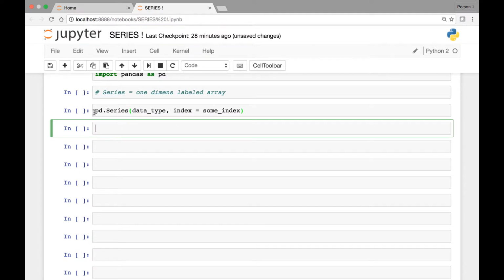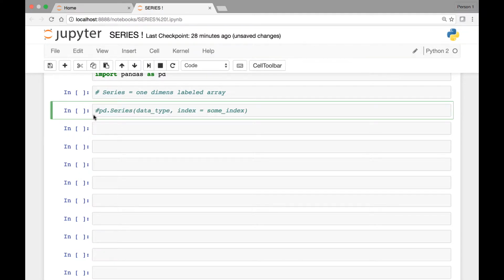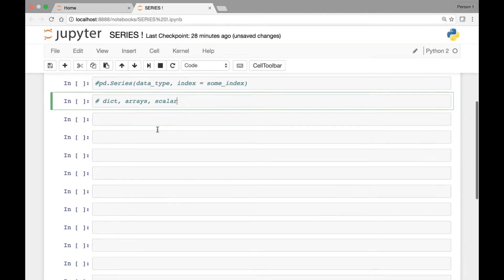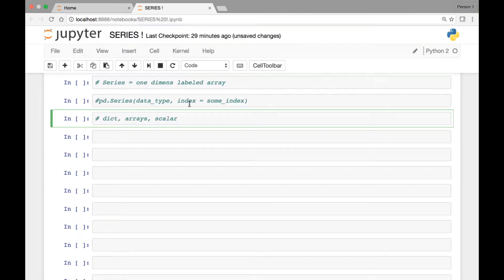We can create a series from dictionaries, we can create a series from arrays, and we can use any scalar value to create a series. So here we saw that we pass index values, and these index values serve to label the axis.